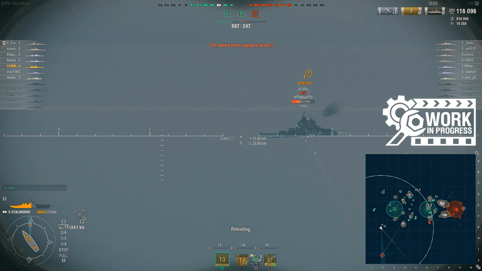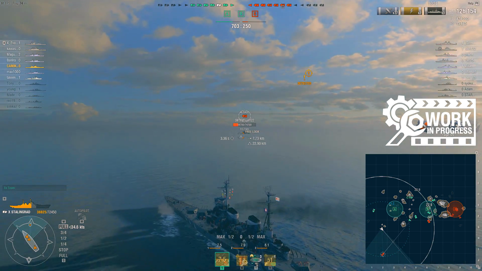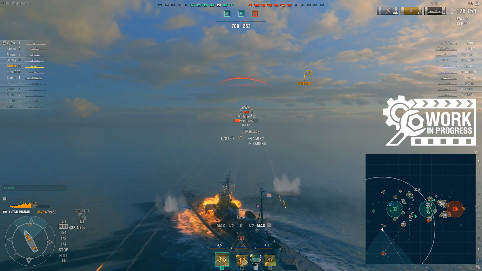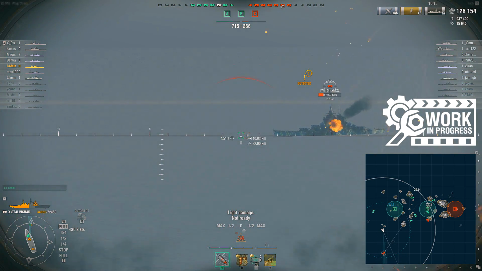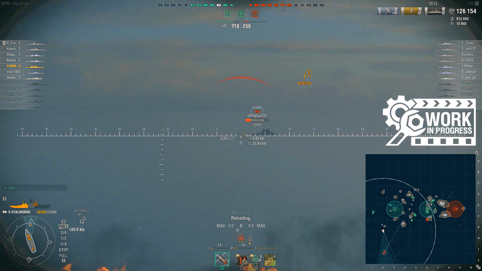The Alsace here is known for her secondary build. She is quite a secondary armament powerful ship, and we're going to see that come to fruition any moment. But anyway, we just got 10k damage off him anyway. Here comes one HE volley, and as you can probably see in the distance here, here comes the rain of secondary fire. Look at that thing go.